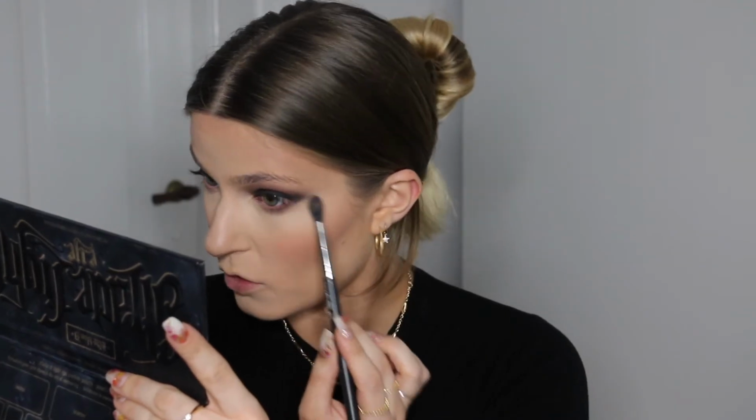See, I'm gonna go back to the eyes now and just smoke them out a tiny bit underneath. I think I'm just gonna use the lightest brown we used. I'm just gonna apply this a bit over halfway. I'm not gonna go all the way into my inner corner because I don't want to close my eyes off too much. And then I'm gonna go in with a bit darker brown. And this I'm just applying halfway. And then the darkest, I need a smaller brush.